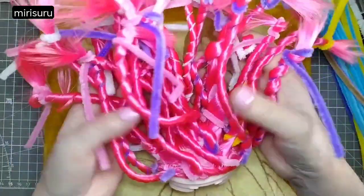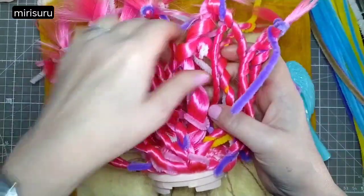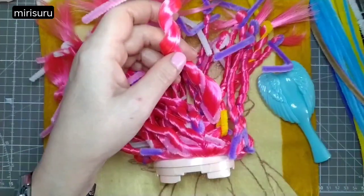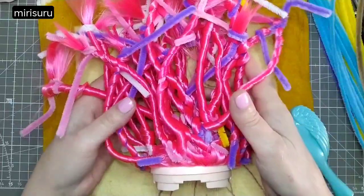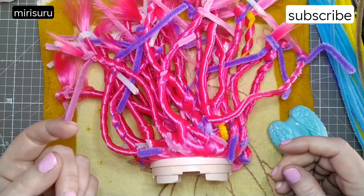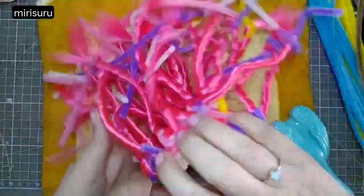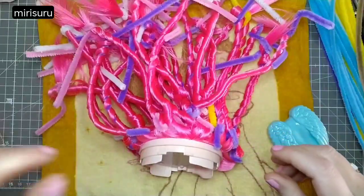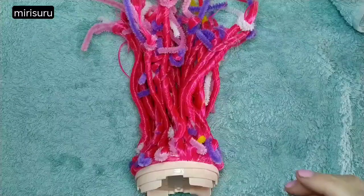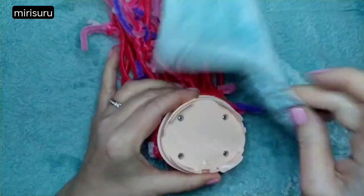It seemed to take forever and ever. I did put a couple of thick ones in because I lost patience — but before I pop it in the boiling water, I'm going to undo this one and separate it into two. Doll hair really isn't my thing, but however this turns out I'll be happy with it. I'll boil a kettle, pour it into a saucepan, dunk the head in, move it around for 10 to 15 seconds, then rinse it under a cold tap. With hindsight I probably should have unscrewed the hair pieces. The ends of the pipe cleaners are quite sharp, so be careful when squeezing out the excess water.